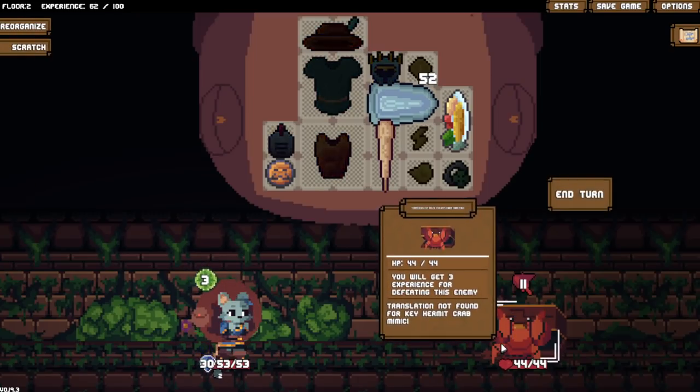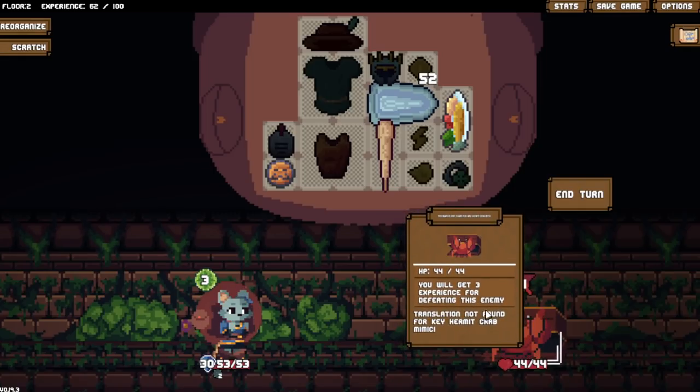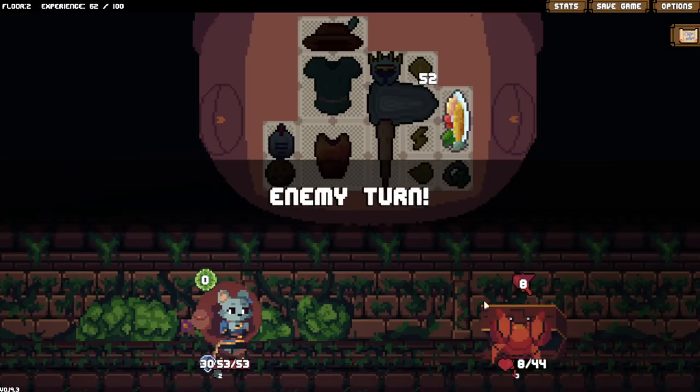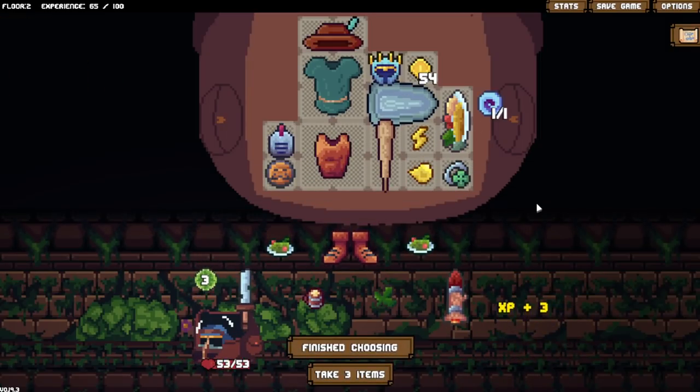What is this? What is this? You will get 3 experience for defeating this enemy. And it says... what? Transformers auto... Like, did they test this? Like, why is the text so small? By the way, the test is a joke. Translation not found for key, hermit crab, mimic key. Ah, okay, I see. So, it's actually not tested. No, it's actually... I mean, I guess this is the testing. This right now, what you're seeing is testing.